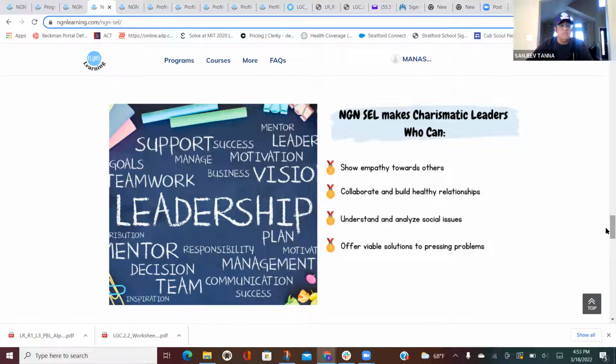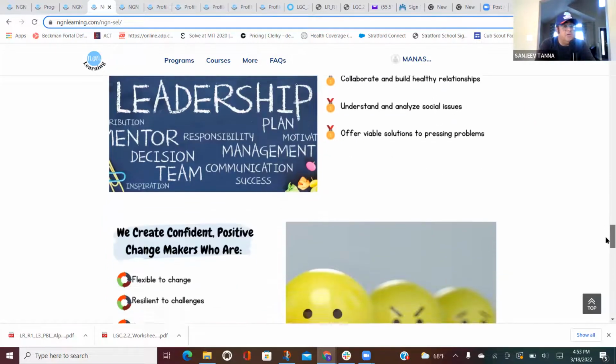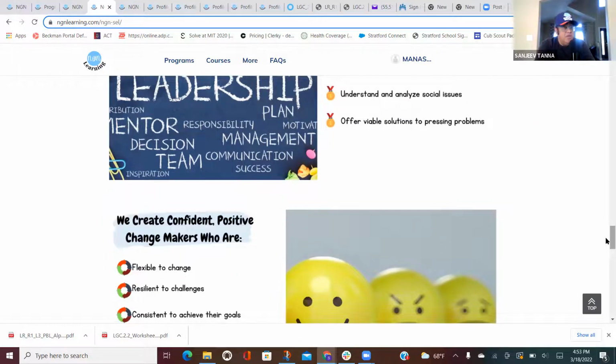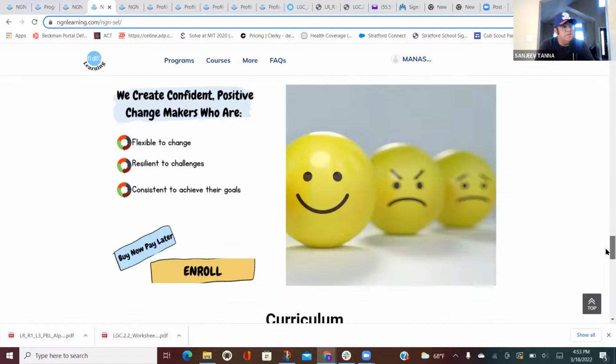It's content they have never seen. And they believe that a child can improve their academic performance if we keep them happy and help them understand their traits. We make them positive and confident, and that's what it's all about.